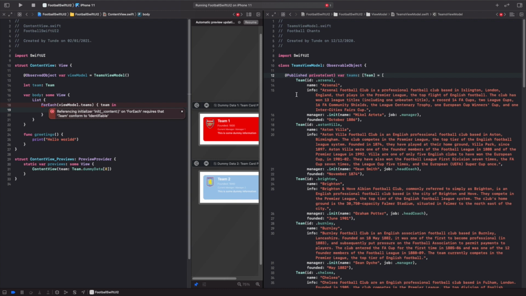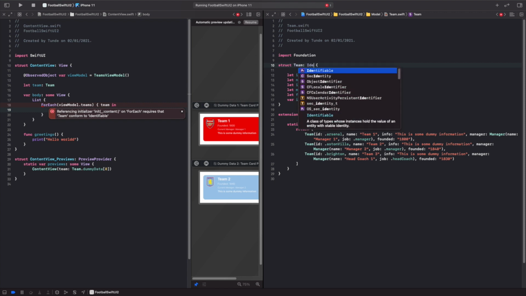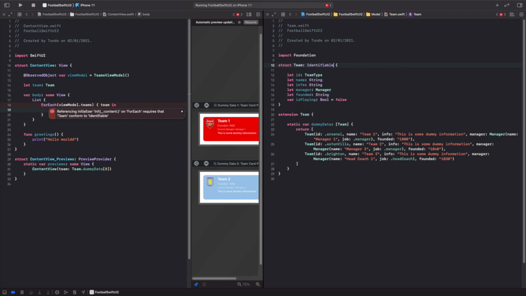So let's do that now. On this panel here, if we go into our team, all we simply need to do with this struct is put a colon and then use the protocol Identifiable, and then let's build this now, and that's it.